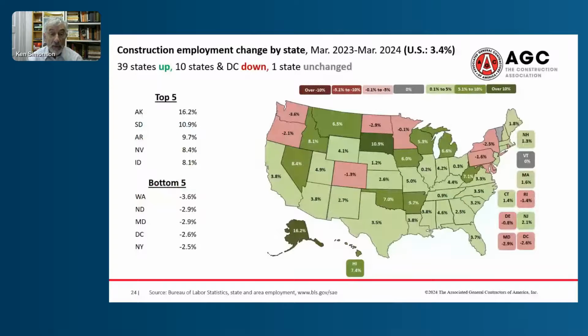But let's get on to a picture of where the growth has been occurring in employment. These figures come from the Bureau of Labor Statistics. They get updated 2 weeks after the national employment figures. So at the moment they lag by a month, but they're pretty consistent from month to month.